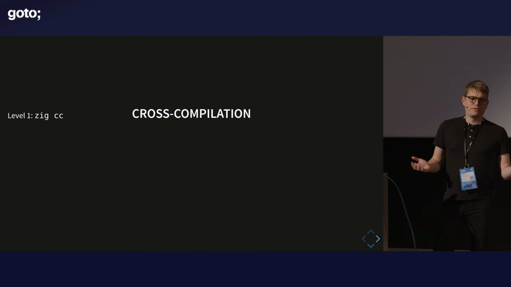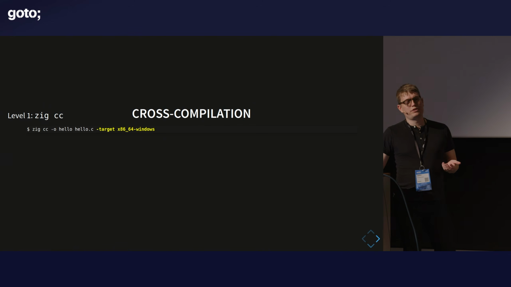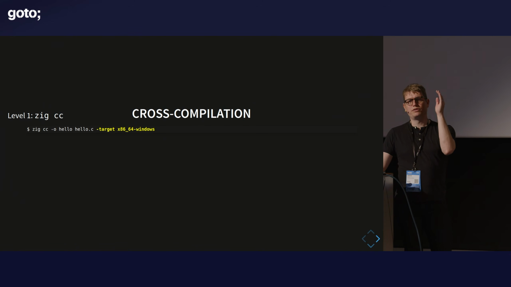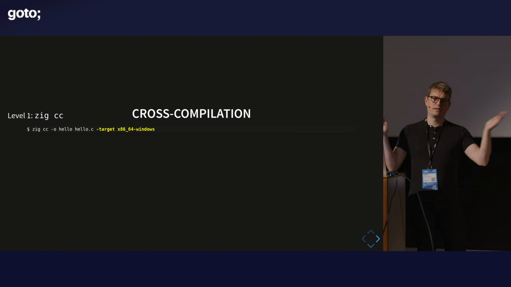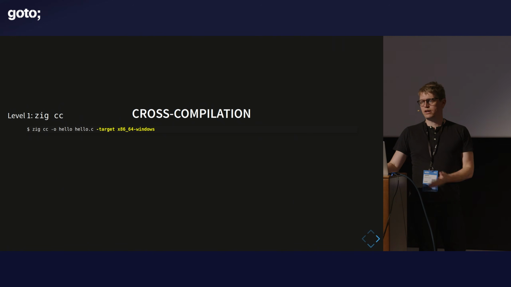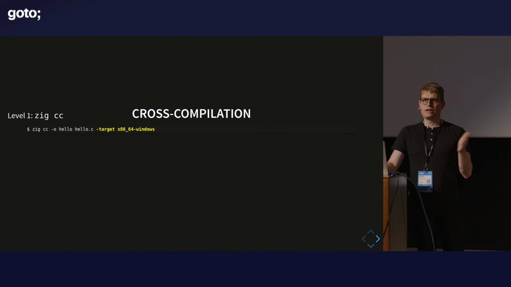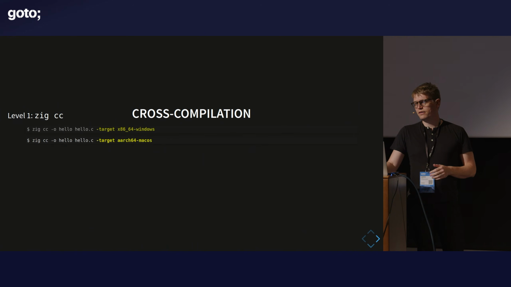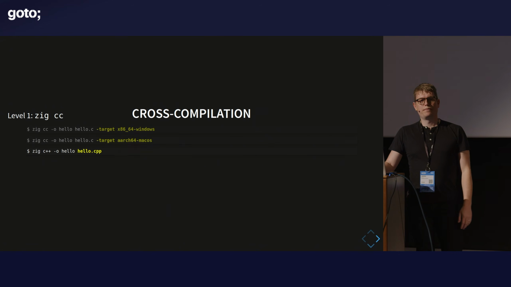Next, why would you drop in ZigCC? Well, it gives you cross-compilation. So you could, for example, with just passing one flag, you just say the target that you want. Here I say x86_64 Windows, it works. And that works no matter whether I'm building on a host of Linux, on Mac, or Android, whatever, it doesn't matter. I could also say that I want to build for the M1s. I can cross-compile for that one. I could cross-compile my C++ code.